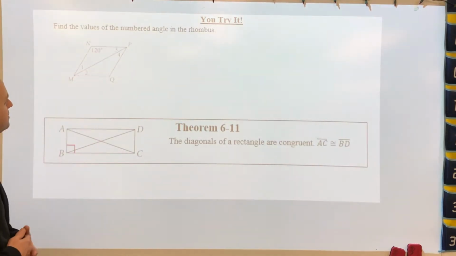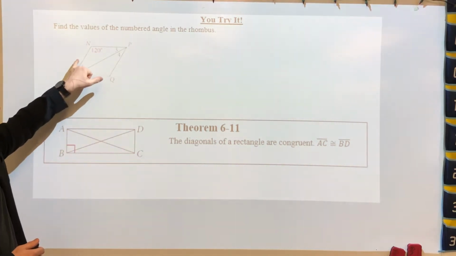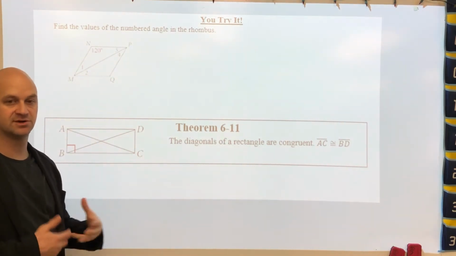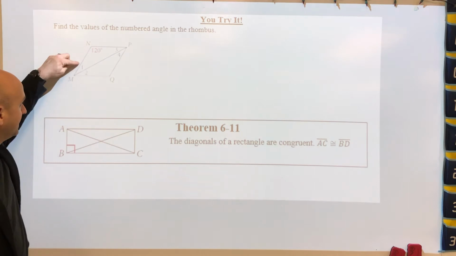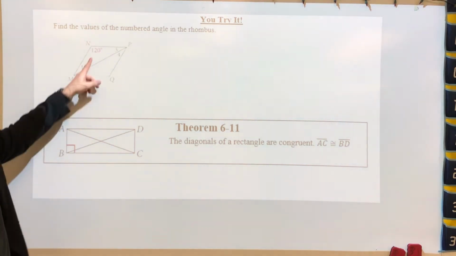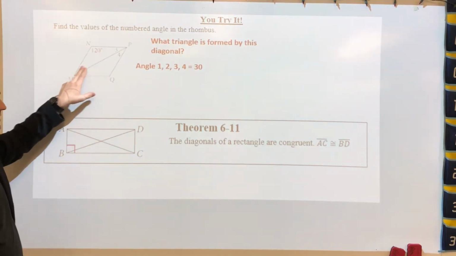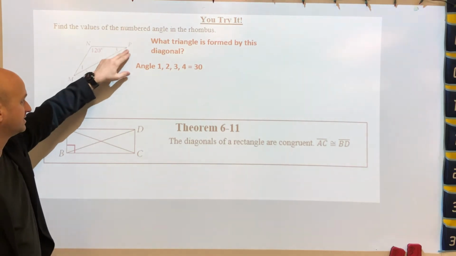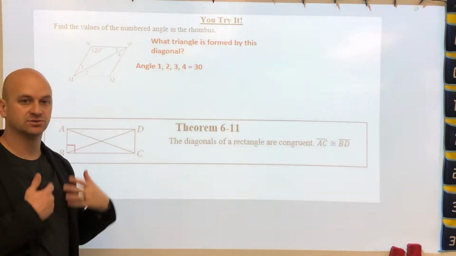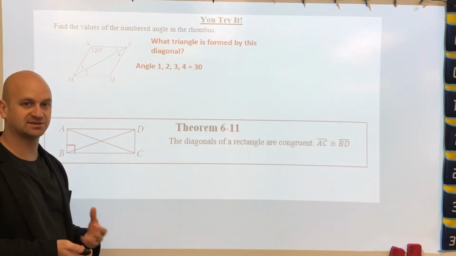All right, here we look at this. We know that if this is 120, all right, and a rhombus has all sides that are the same. So by definition, a few lessons ago, we talked about how a rhombus has four congruent sides. That means this triangle up here is isosceles, okay? And so that means that out of 120, we have 60 degrees left over. So we know that these two angles will be 30, and because the diagonal bisects angles, angle 2 and angle 4 will also be 30.